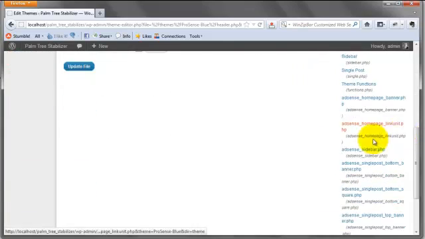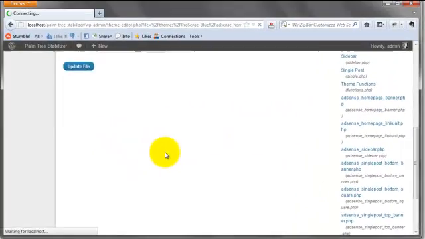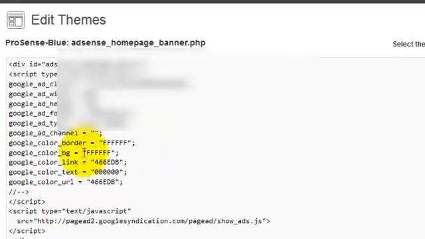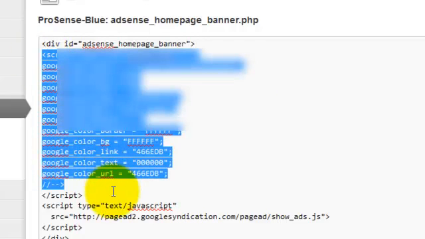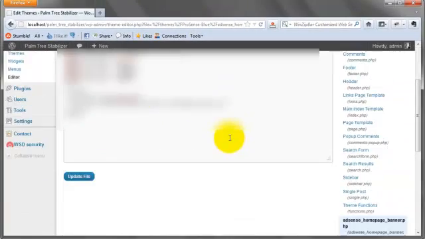Now, if you go in here, you'll see AdSense homepage banner, AdSense homepage link unit, AdSense sidebar, etc. You have two basic options. The old AdSense code comes by default, and if you want, all you have to do is replace what's called your pub ID here, and that will basically reroute these ads to be your ads. And when they get clicks, it will credit your account. If you want the more modern feedback and more modern data and statistic collection within AdSense, you have to replace this entire code, from script to script, with generated code within your AdSense account. So it's really up to you which way you want to go.